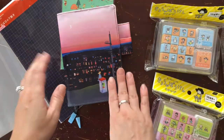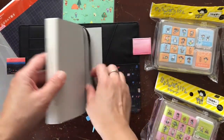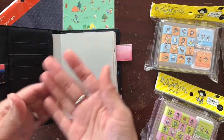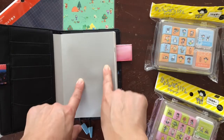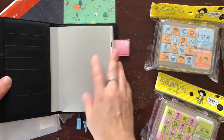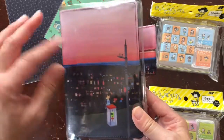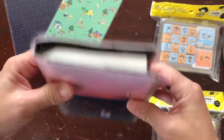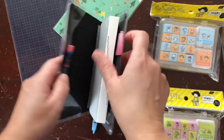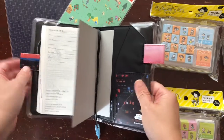I have edited out the portion where I am struggling to get the planner actually inside of my holder. Because this is sort of a black cover interior and the cover of the actual planner is black, I'm thinking that this time I might not put an additional cover. Last time I had an MD cover on top of my A6, and then I would put it in a cover like this. I was just watching Job from Job's Journal put his cover on cover on his Count the Lights Hobonichi cover. I saw from him that you don't have to worry about trying to get these inside of the plastic because they are positioned so that your pen loops can sit on the other side and then your cover can be protected.